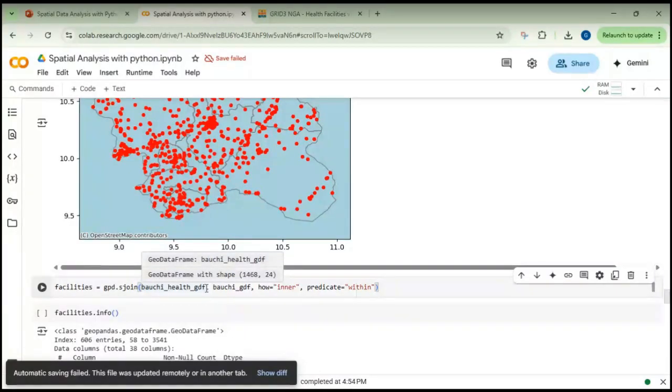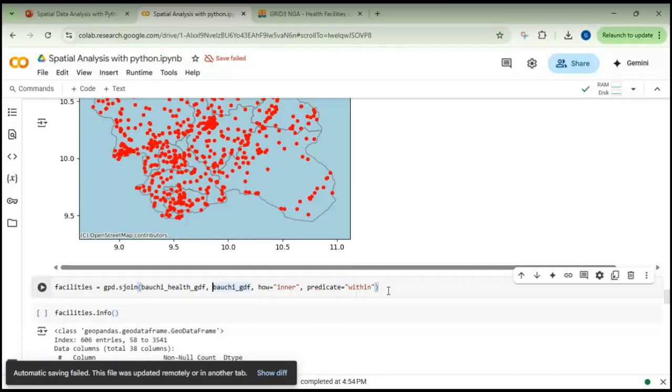Hospitals are represented in points, while Bauchi GDF, which contains the administrative boundary layers of Bauchi, is in polygons. So this Bauchi GDF is these polygons, and this Bauchi health GDF is all these points. I want to merge them together to form a new data frame, which we are going to call facilities.